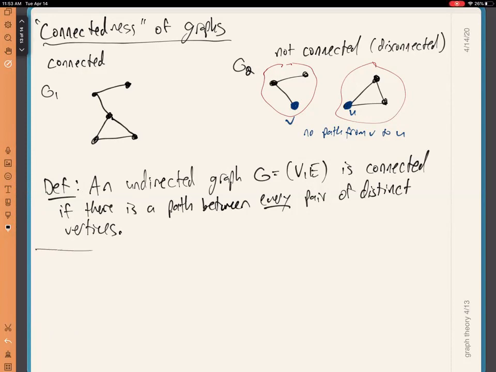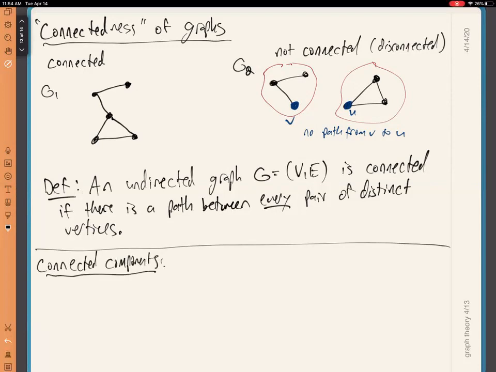Okay, and so in general, there are plenty of examples of graphs which are not connected. And if a graph is not connected, notice that the two pieces in this example G2 above that I circled off, if you look at the two different graphs broken up into the red circles, these are connected graphs, right? So even though your graph may not be connected, you can always break it up into different pieces which are themselves connected graphs. And so these are usually called the connected components. Right, and so in the picture above, there are two connected components which are circled in red for G2.